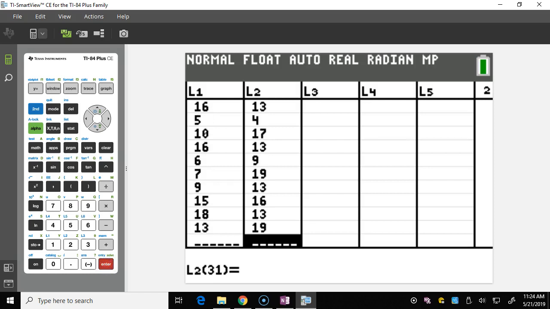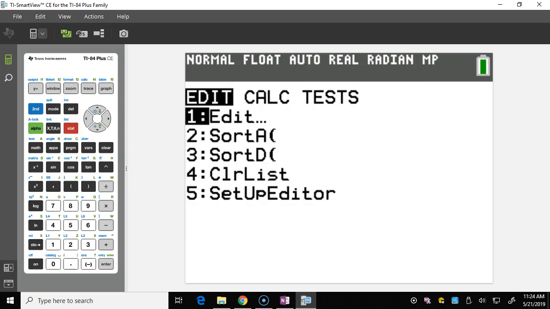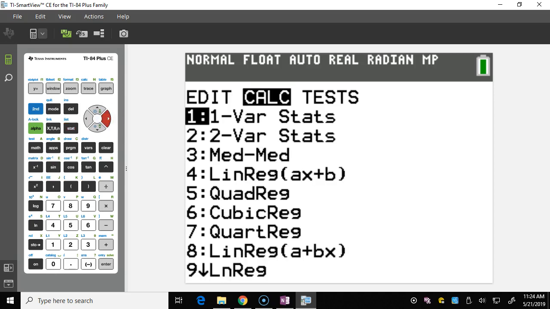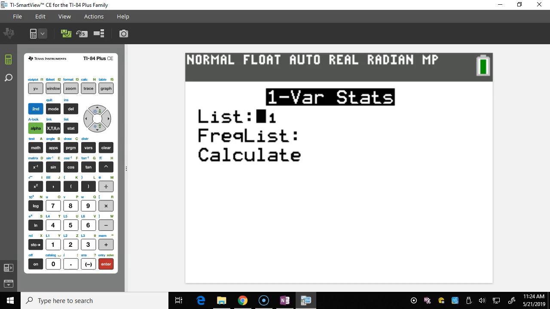All right. And again, in StatCrunch, I put the longboarders in the first column, the shortboarders in the second column, and then in StatCrunch, you can run those quick statistics. So we want to run some statistics. First, let's get the longboarders. I hit stat, go to calculate, one variable statistics, and remember longboarders is in L1. If we wanted to do the shortboarders, we would change that list to L2. I told you in class that we can do that by hitting second and 2. But we're in L1, so second 1 is back to L1.